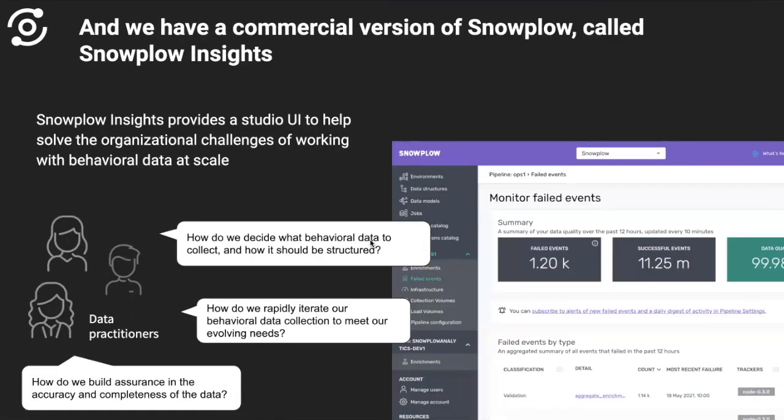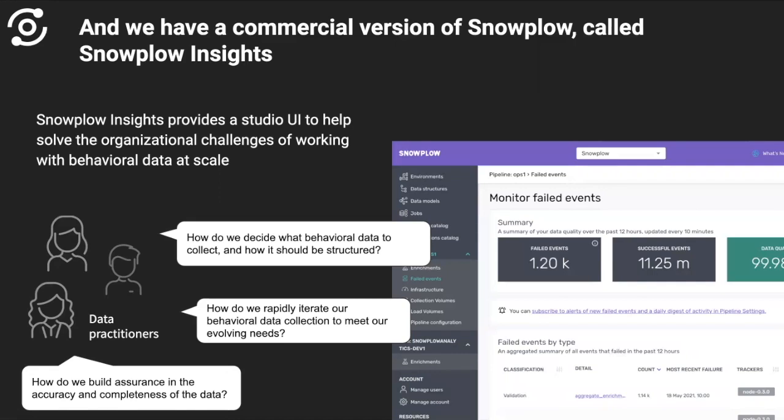I also wanted to flag that we have a commercial version of Snowplow called Snowplow Insights. The open source is great, but we've also developed over the last few years a studio UI to help solve the organizational challenges of working with behavioral data at scale. As you become a larger company, and start to face the challenges a big brand like Yukon would face, you see these interesting challenges with behavioral data.